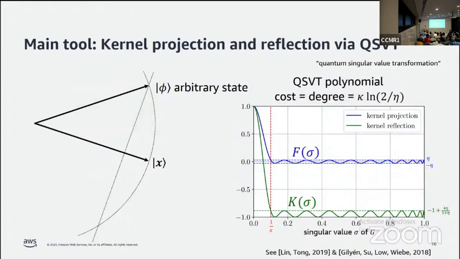So how do we use the matrix G? We'll use it with the quantum singular value transformation to transform the singular values and apply an approximate projection and reflection about the state |x⟩. The quantum singular value transformation lets us take the singular values of a matrix for which we have a block encoding and a polynomial that satisfies certain restrictions, and apply that polynomial onto the singular values. If we transform the singular values of G by this blue polynomial, the singular value zero associated with the kernel is mapped to one, so the kernel is preserved. However, all other singular values in the region 1/κ to 1 will be suppressed to very close to zero.